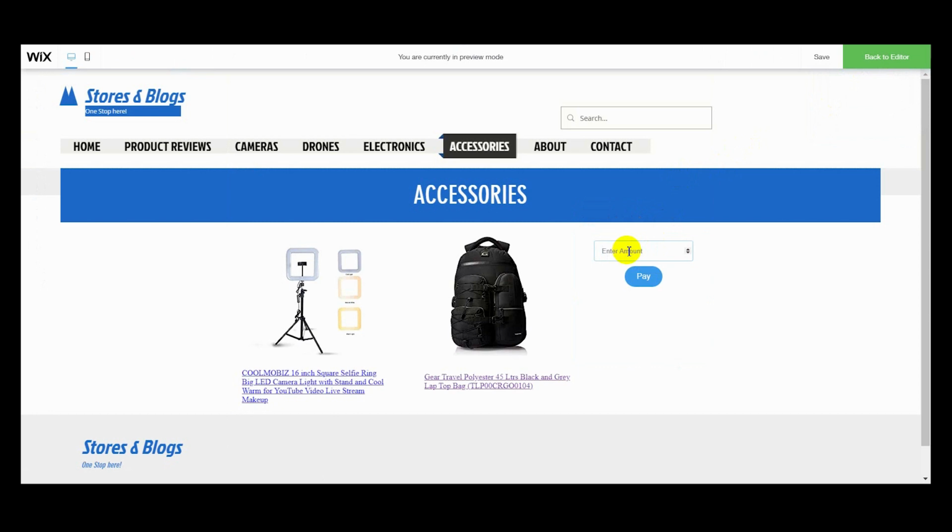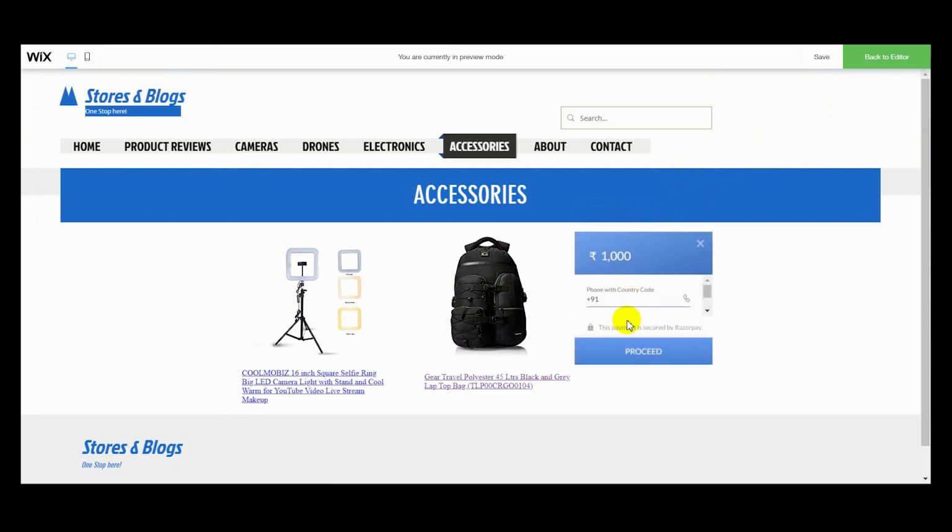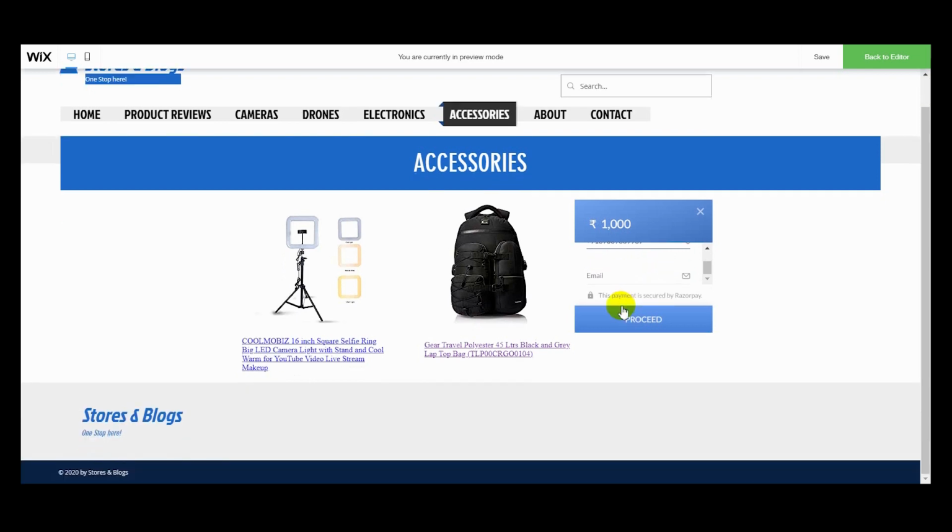So assume there is a payment of 1000 rupees. All you can do is just click pay. You see here, it asks for the number, and further it also asks for the email ID, and click on proceed.